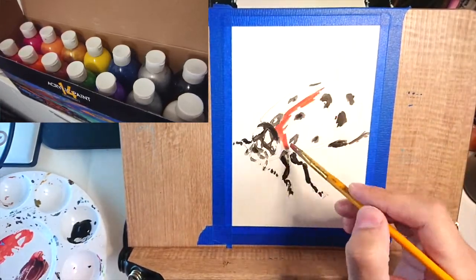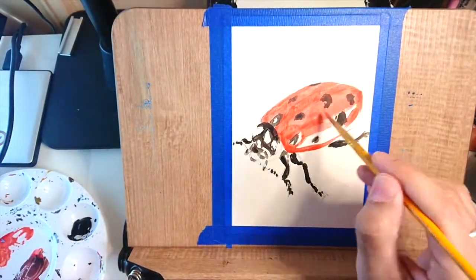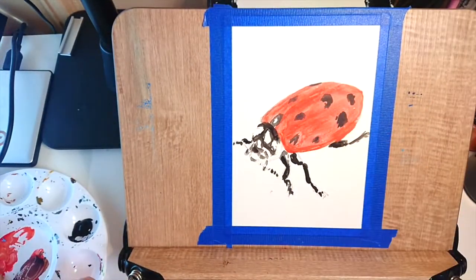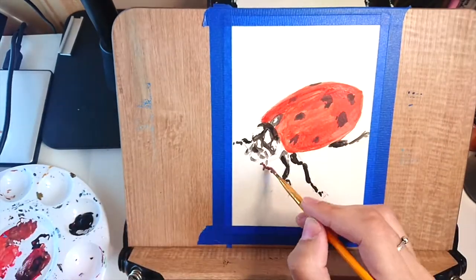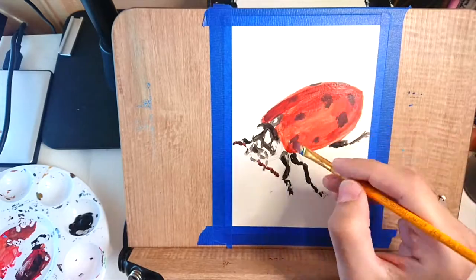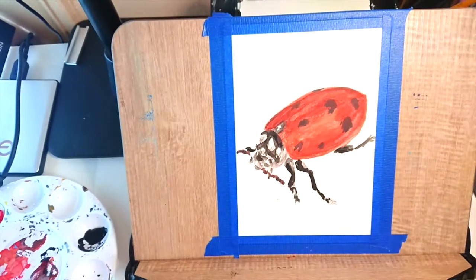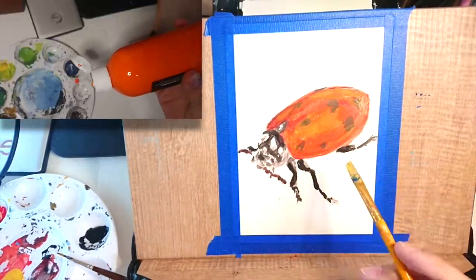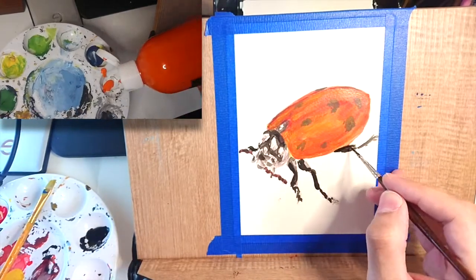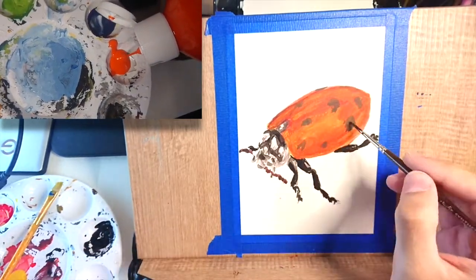So you can see here I'm painting and I'm doing a few different layers. You can see obviously the first layers are really thin — I'm not even adding that much water, just a little bit. The paint is a little bit thin, which is good if you're working in layers like that. You can layer different colors and build them up, so it's pretty easy because they're already in a liquid form.